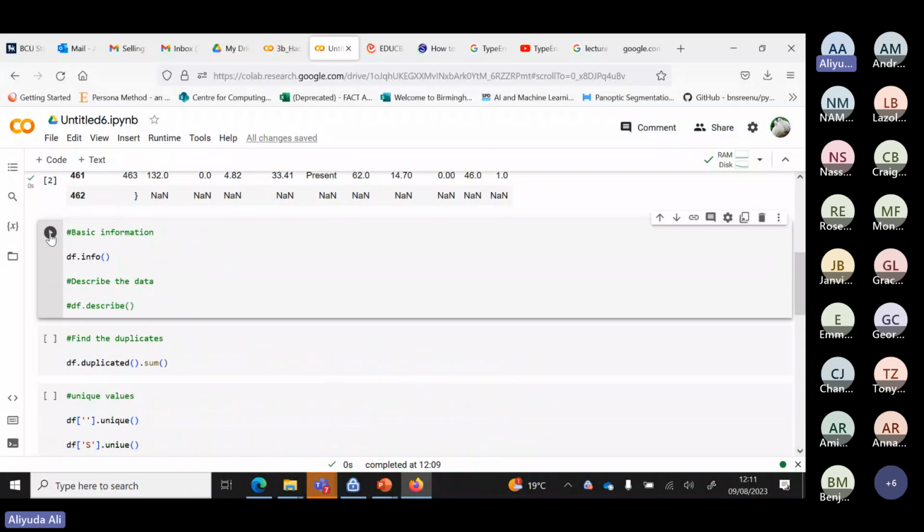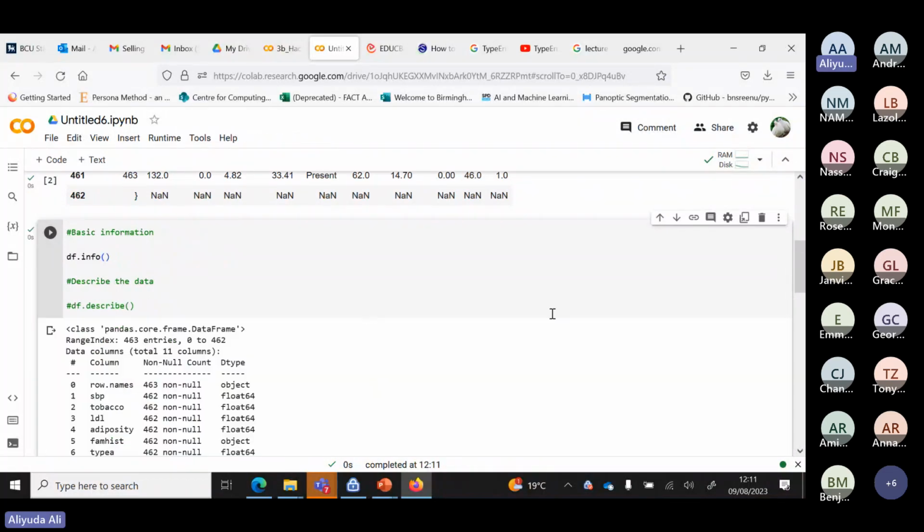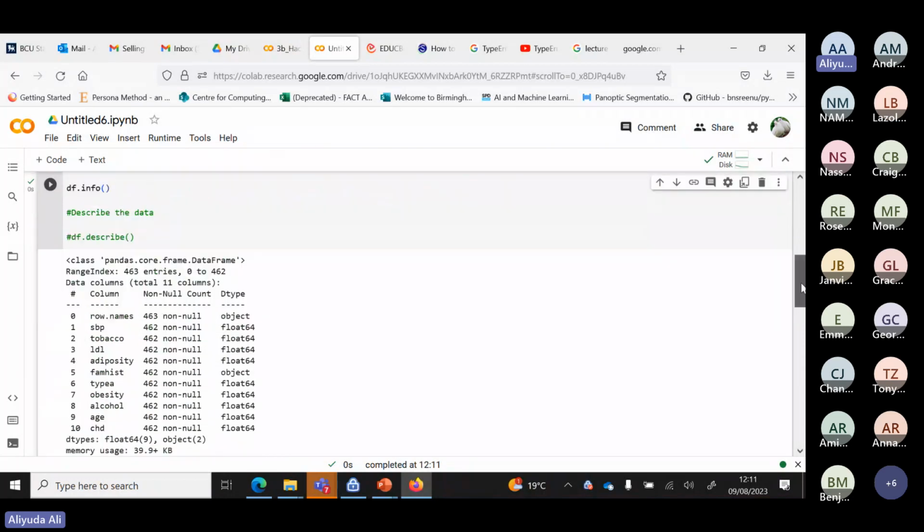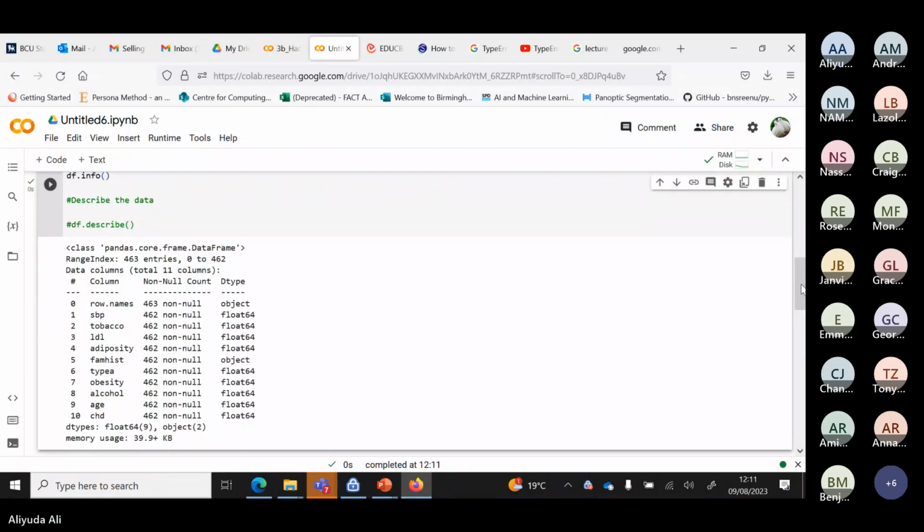So if I run this cell, now what information do we have about this data set? This is it. It has 463 rows, there is no null value, and the data type is object.